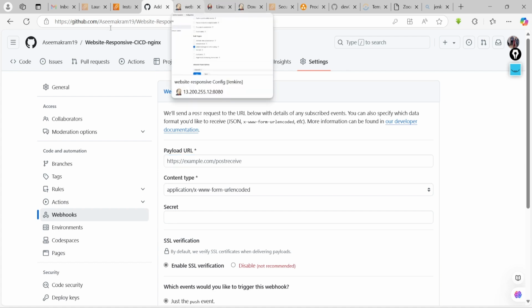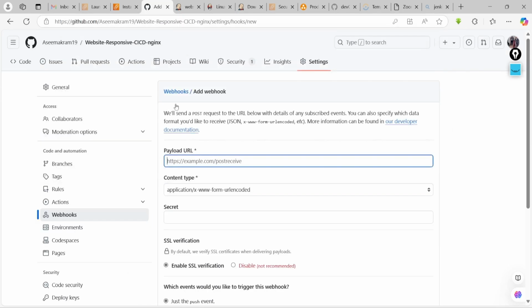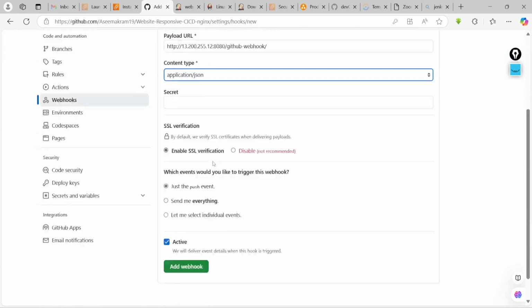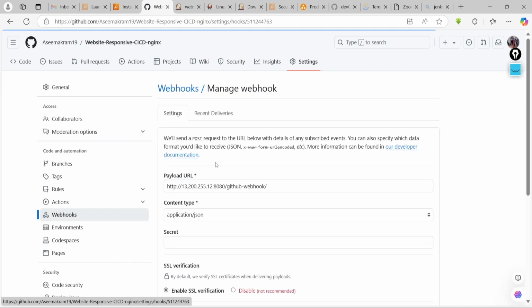Simply copy your path from here and paste it over your server IP. Then you give it github-webhook slash, and select the JSON way. Let me check whether our path is correct or not. That should prompt us with the tick mark, right?